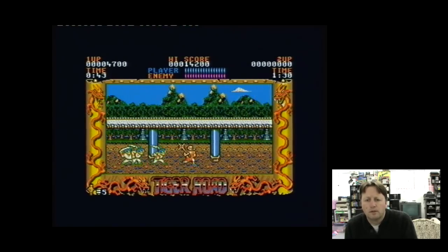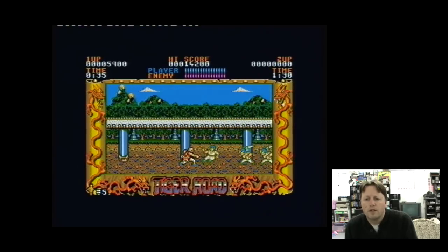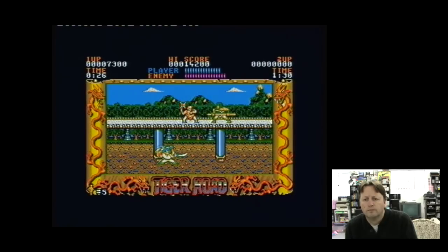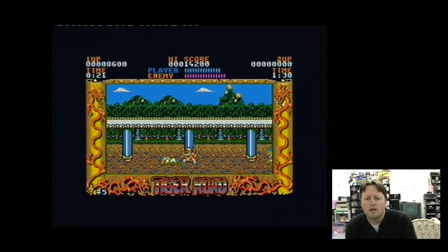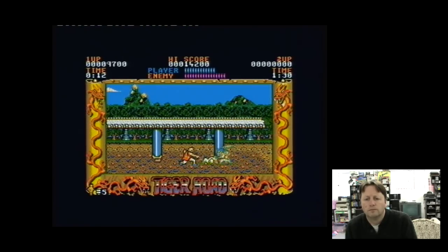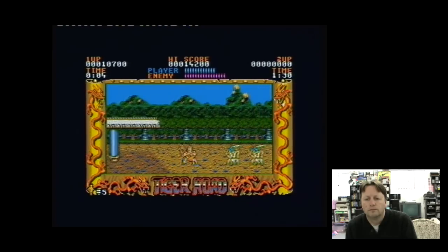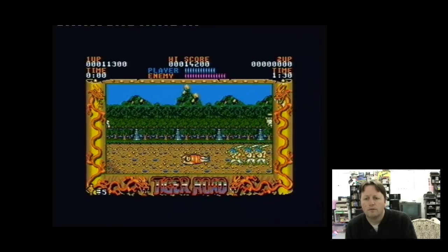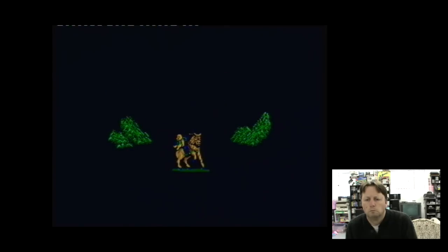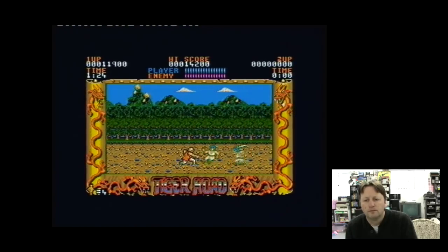You can change levels by pushing up - just jump up and jump back down again. I'm going to upgrade my weapon now. You have to be really careful how close you get to enemies or you can lose a lot of health. I hadn't run out of health but I seem to have died anyway - and I have to start at the beginning. Oh I see, we have a limited time as well.